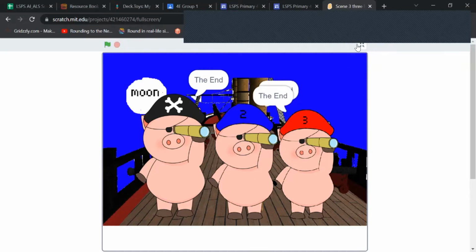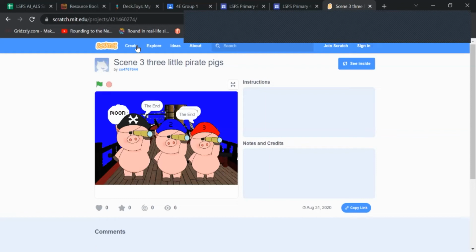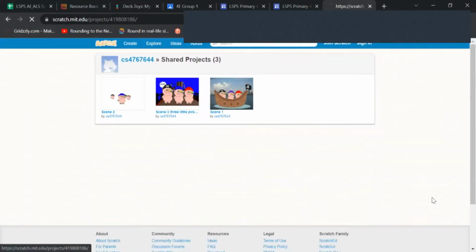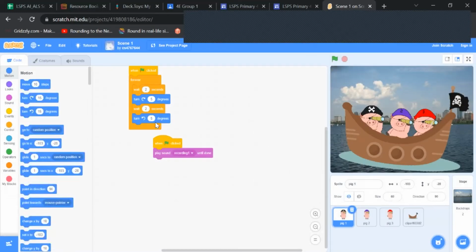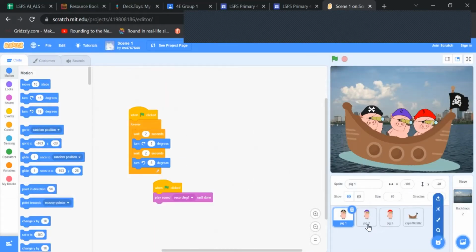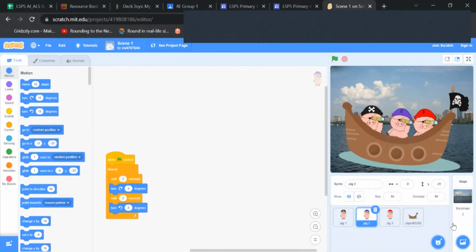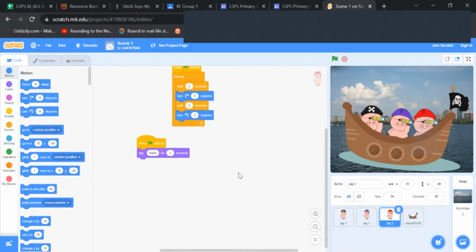So let's say if I go back to the first scene, when they are on the boat, and let's take a look at see inside to know what are some of the codes they used. Okay, that's scene 1, and I say see inside. You can see the different codes that they use. So this is pick 1, pick 2, pick 3.